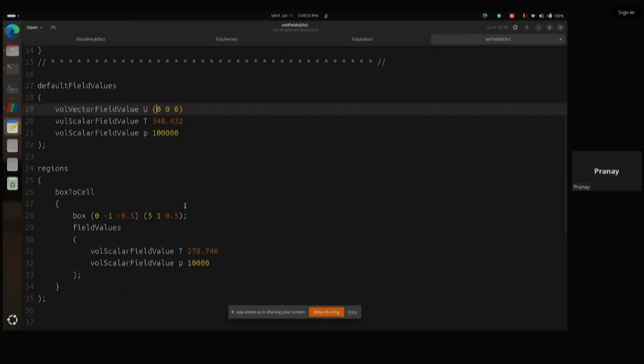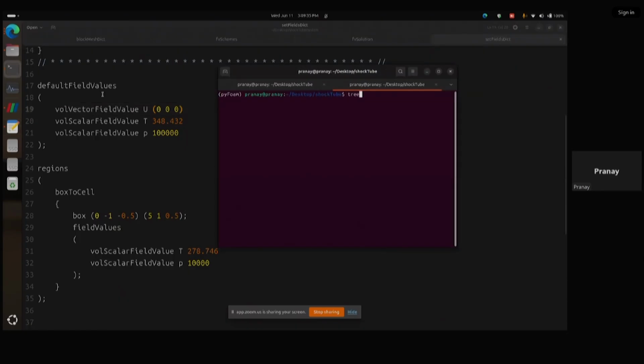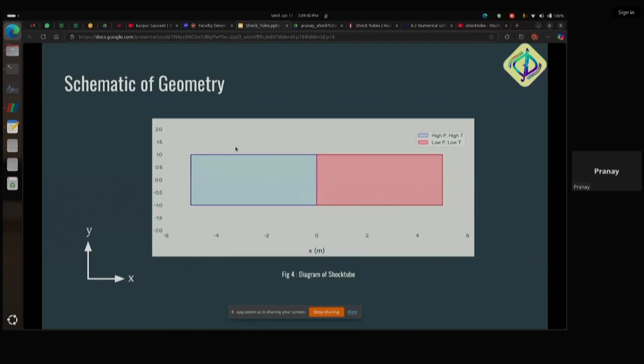On the other hand, the blue region, which starts from 0 0 0 to the negative part, from here to the left, I'm defining the cell value in a similar fashion, and that is 100,000 pascal and 348 Kelvin, which is approximately equal to 60 or 70 degrees Celsius.